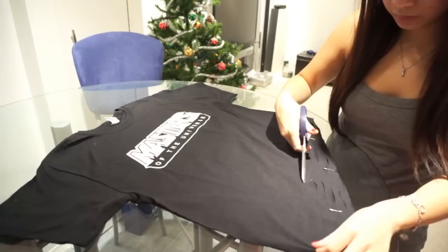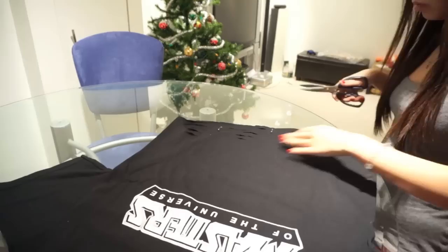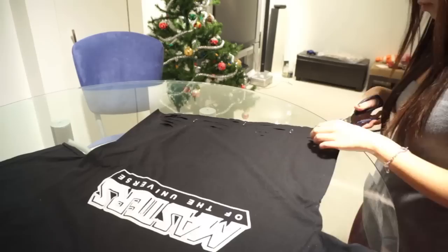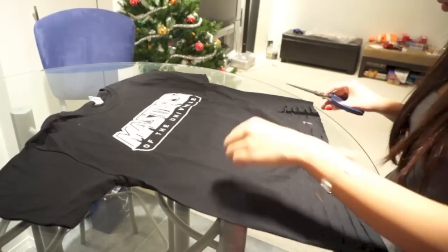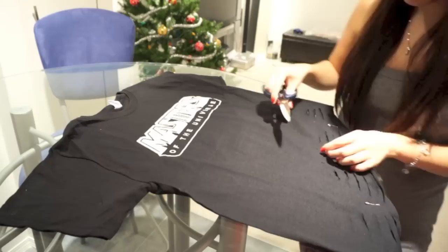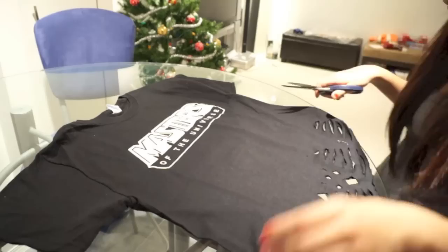Now I can start cutting out a design all the way around the t-shirt — you can keep it simple or make it complex. I decided to start with cutting slits in the shape of a triangle as the base of my design. I did five cuts half an inch apart and made sure I didn't cut too close to the adjacent triangle. I folded the fabric to make a small snip, then cut from the middle to the left side, then turned the t-shirt around to cut from the middle to the right. After that, I cut a small diamond in between each triangle, then added three small circles on top of the diamond, two long oval shapes on both sides of the top circle, and finished with a small triangle at the top of the original triangles.